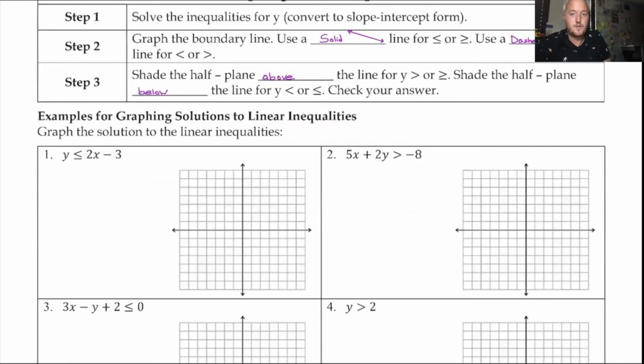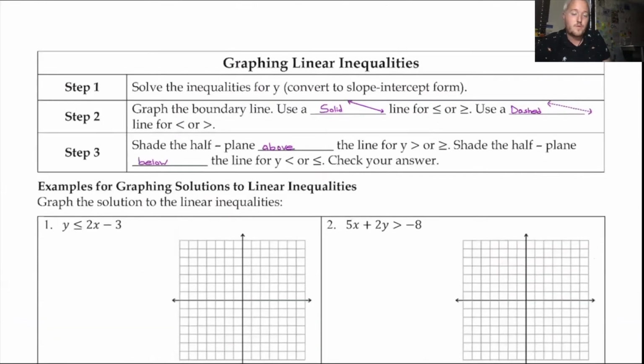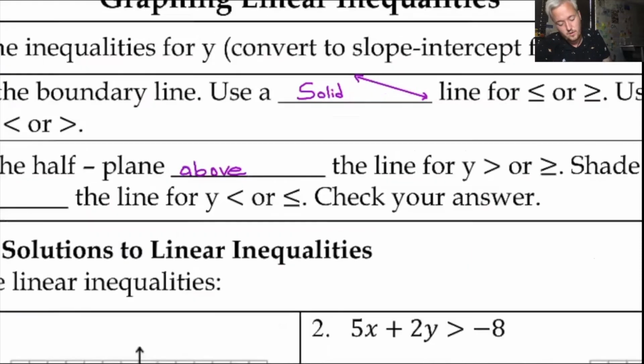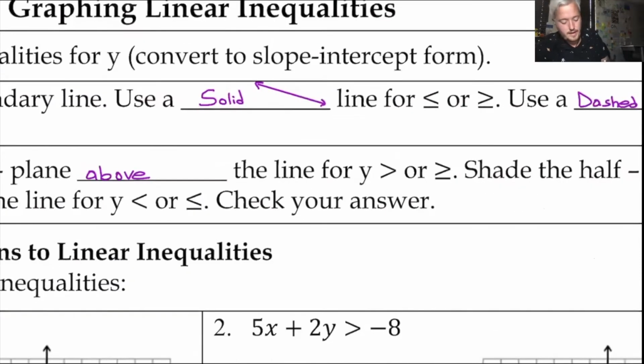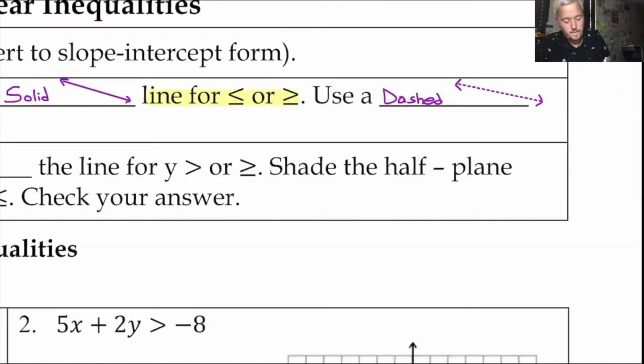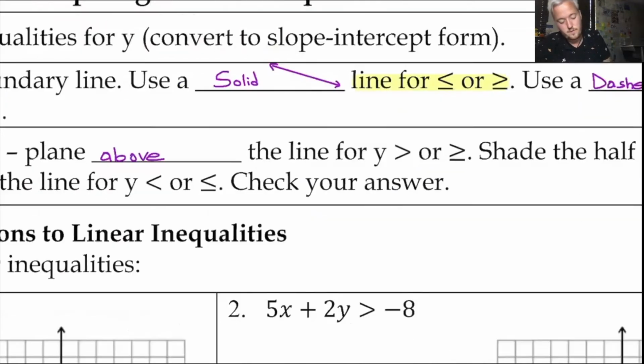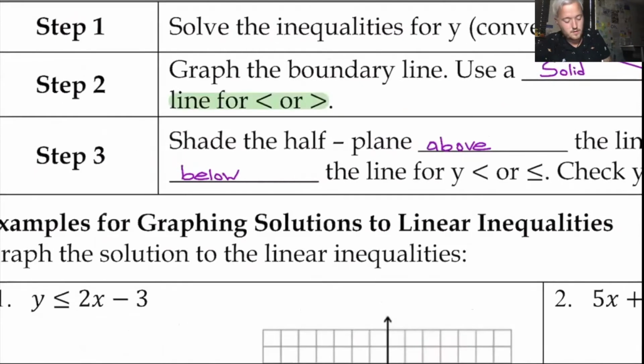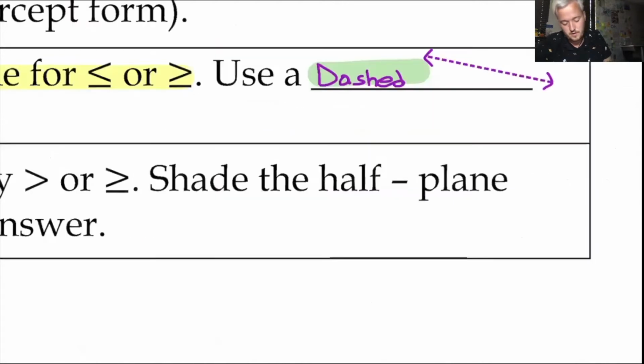So now we're actually going to move on to the graphing aspects of this. Whenever we're graphing, we're still going to be doing the same thing that we did in 3B, but we're going to be extending it by a little bit. So what I mean by that is we want to look to see what kind of inequalities we have. If I can be equal to it, then I want to draw a solid line. However, if I cannot be equal to it, meaning if this is our inequality sign, just strictly less than or strictly greater than, that means we have to use a dashed line. So luckily Notability now has a dashed line option.